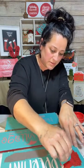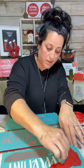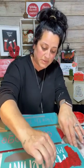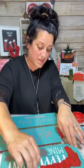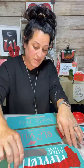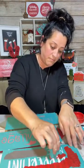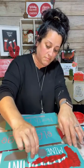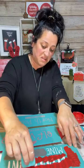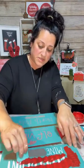I kind of wanted to do this, like, I don't know. I'm going to try something. If I don't like it, I can go back over it. But I wanted to try something. We're going to see if I like it. I don't know if I like it or not. May not look good. Y'all know I like to try new stuff.